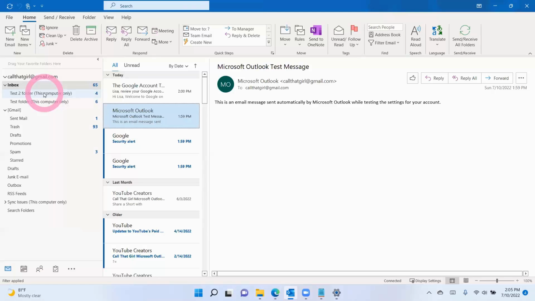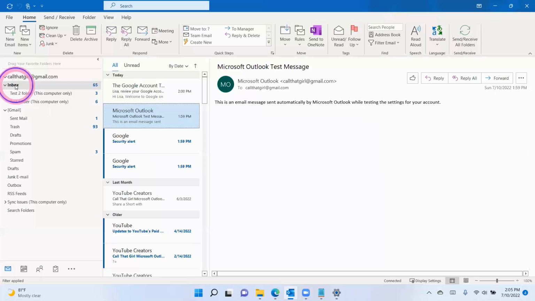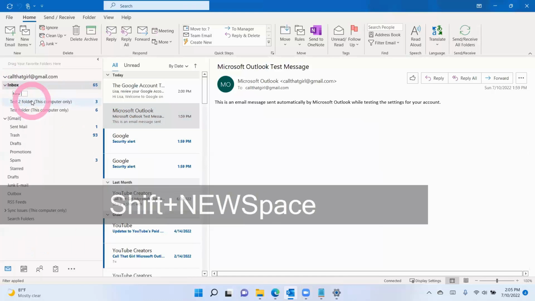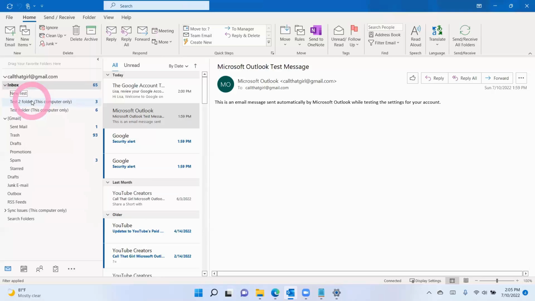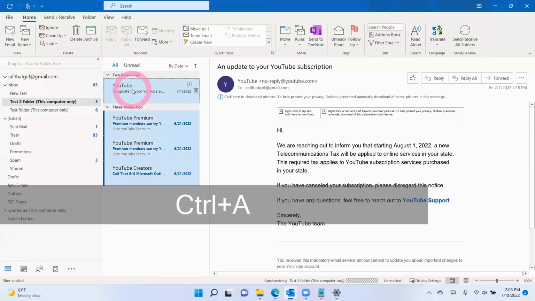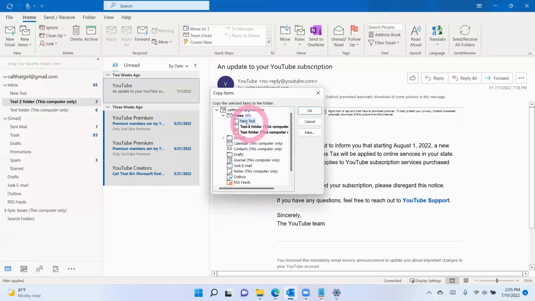It's broken. A lot of folks are asking, how do I get that out of there? I want to fix it, and I'm going to show you right now. The first thing you can do is come up to your inbox, right click and create a new folder. You can call it new test, just so you know it's a new folder. Then verify that you see it on your Gmail server and on the phone. Then you can come down to these emails, hit Control A, right click, move, copy, and move it to new test.